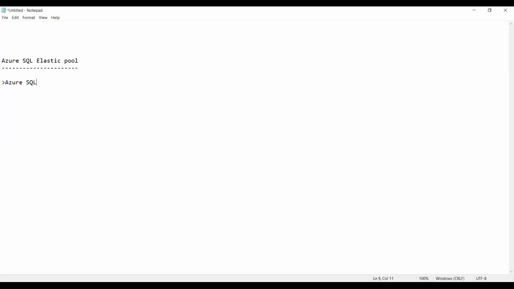So Azure SQL Elastic Pool is a group of databases which share the common resources. This is the exact definition we can say.